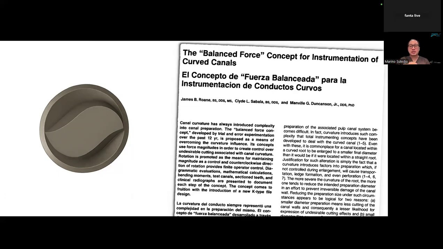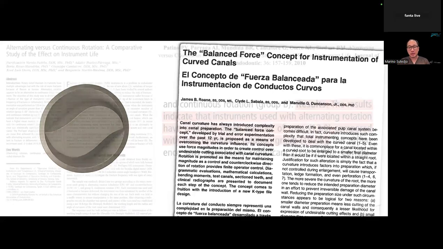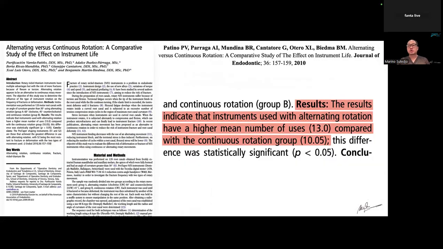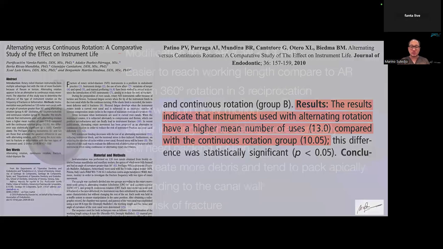Because they think the counterclockwise is the angle that is not dangerous and does not cause instrument breakage. Some studies also support this, because the results indicated that instruments used with alternating rotation have a higher number of usage, which means they have more lifetime compared to continuous rotation.